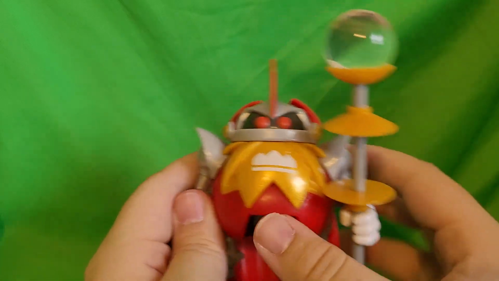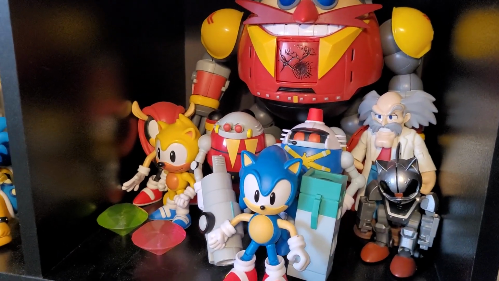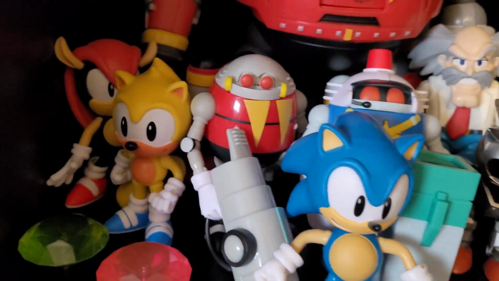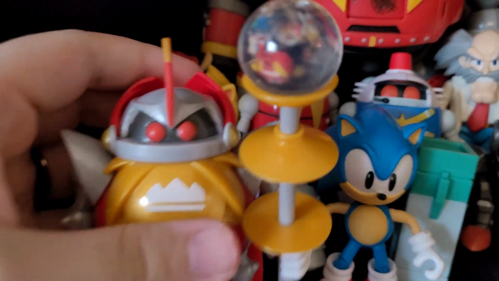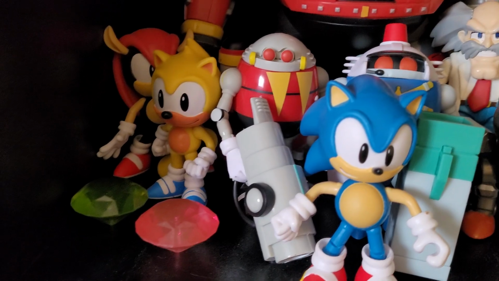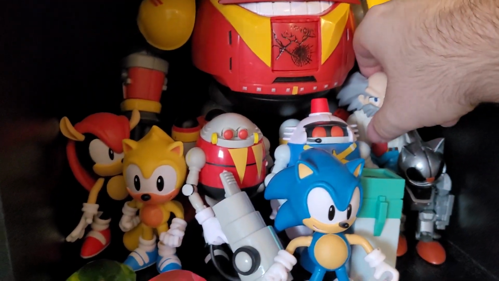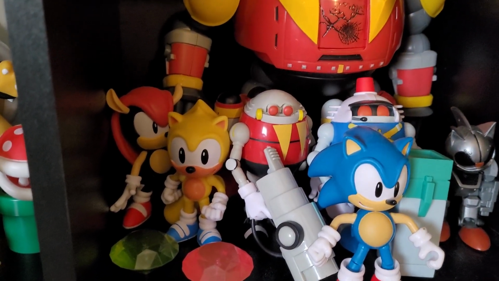Well, let's get this guy put over on the shelf with the rest, shall we? So this one's going to require a little bit of work here because the Death Egg robot just takes up so much space up here that I can't just drop him in front of Sonic. So let's see, how can we? It might just be time to take Dr. Wily off the shelf and just put him up with the rest of the video game characters up top.